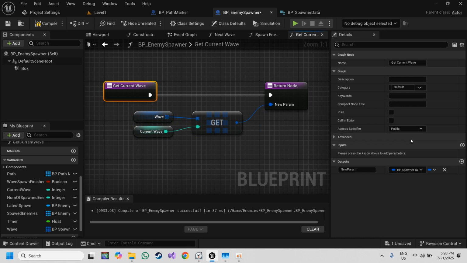And we want to make this function pure, so it doesn't need an execution pin.